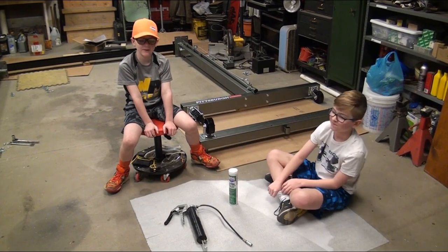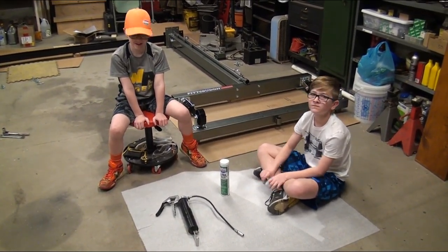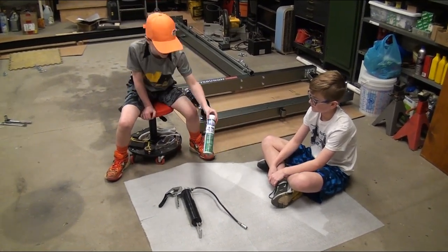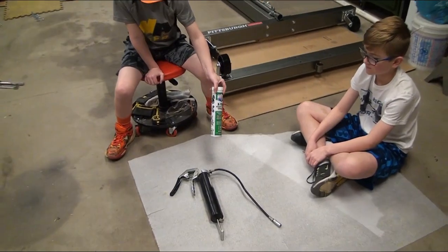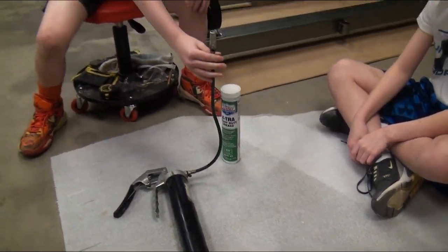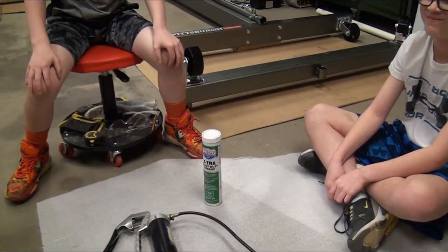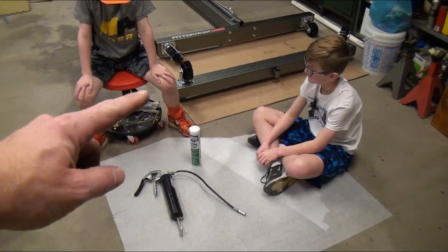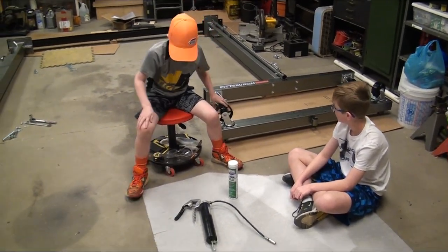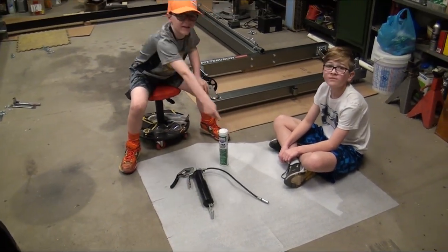Blake and Coby here with Builder Kids, and this is a grease gun. We're going to be telling you how to use it, and there are different types of grease guns. This grease gun uses a tube to get the grease, and you can hook it up to ball bearings. Well, that's what it's meant for. Anything with a ball bearing, like those casters that are on this crane. And then you would squeeze this, and the grease would come out of there.